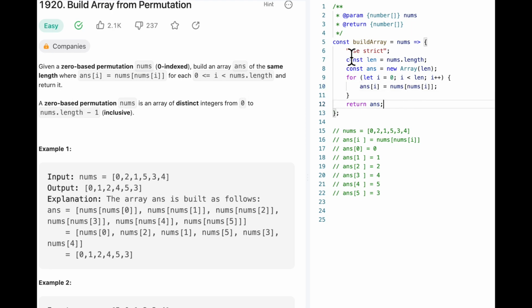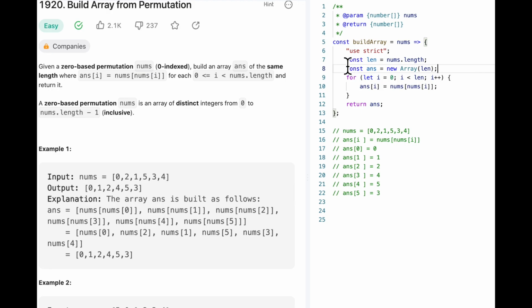Okay, so we start out in strict mode. We get the length of the array. We create a new array with that length. That makes things a little bit faster because every time a numeric property is assigned to an array, if the numeric property is greater than the length of the array, then the length of the array is modified. And then JavaScript must consider whether it has to implement a larger array to represent that behind the scenes, so that we have maybe some array implemented in a faster language, not JavaScript. So that's how the implementation has to work.